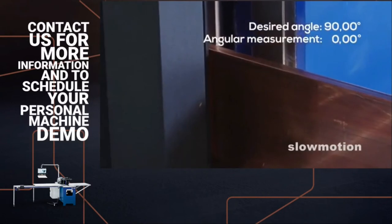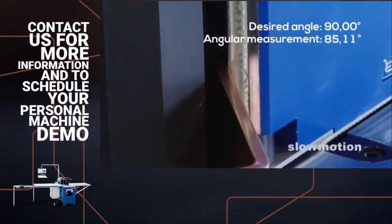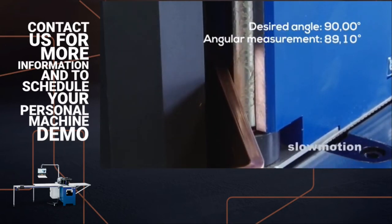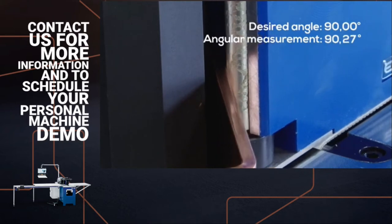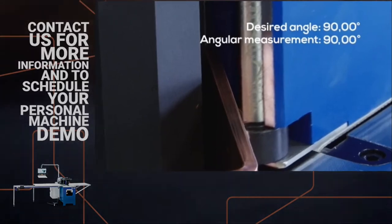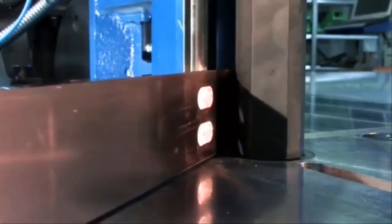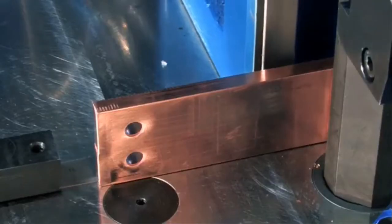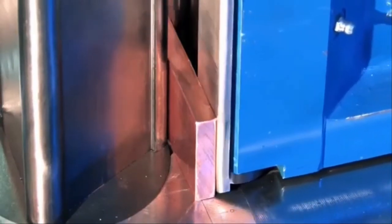First, the pre-selected desired angle of 90 degrees is bent in the initial bending phase. Then, the bending ram retracts to allow the material to yield. Now, the bending machine measures the angle actually attained, which can vary depending on the material and its qualities. Afterwards, the final stroke is carried out, with PowerBend exactly calculating how much further the workpiece needs to be bent. The high angular accuracy of 0.2 degrees is reached with the first workpiece already, making rework unnecessary. The scrap occurring in most adjustment processes will drop down to zero. Material inconsistencies will no longer influence the accuracy.